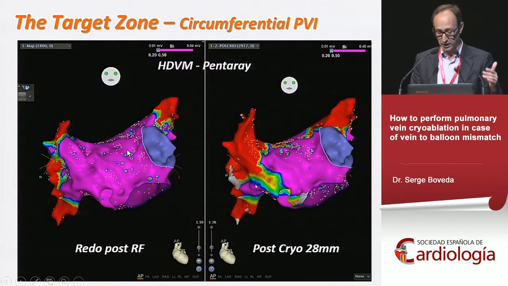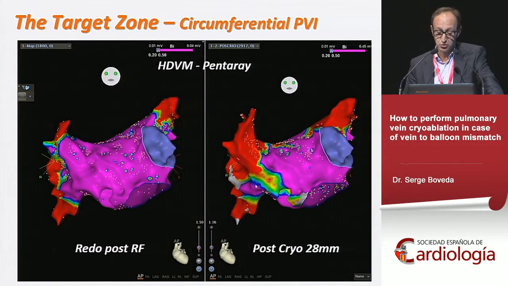We did, in the same procedure, of course, a cryoablation of not the 3, but the 4 veins, because I believe also that with the balloon we can treat also substrate. So we did again only one application, because now we are using dosing of the 4 veins, and then we redid a map after the cryo balloon.